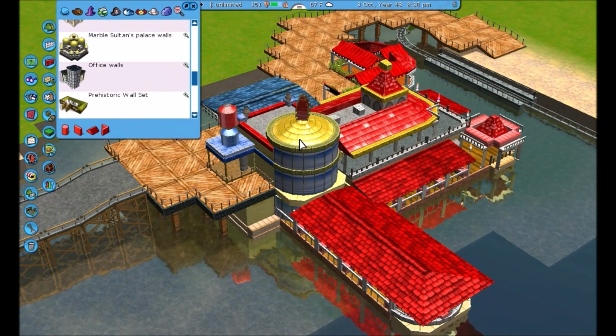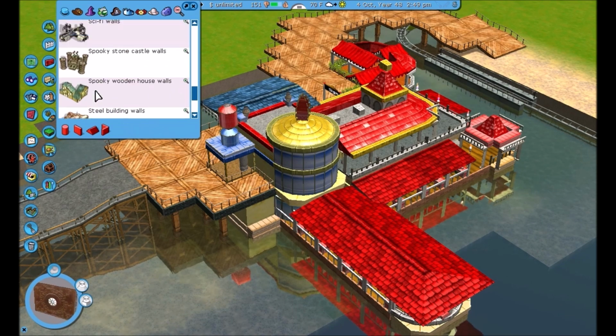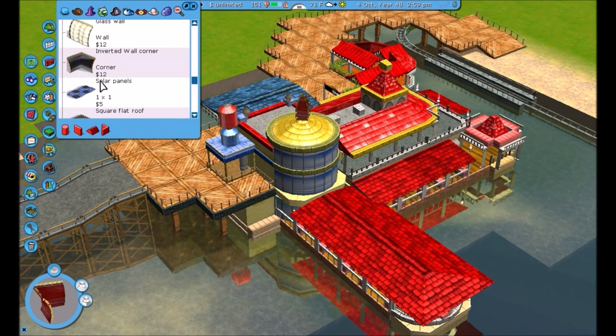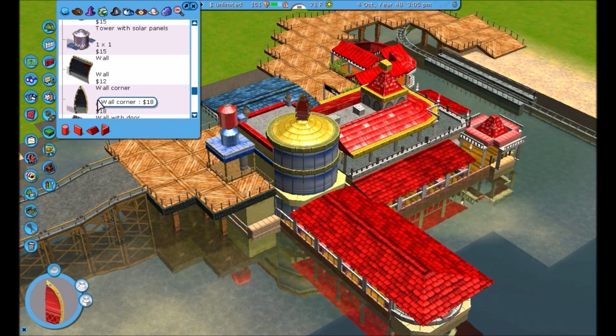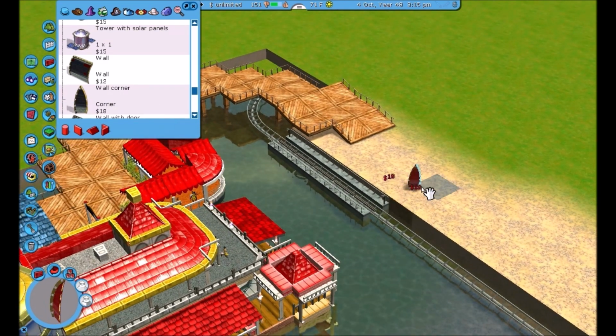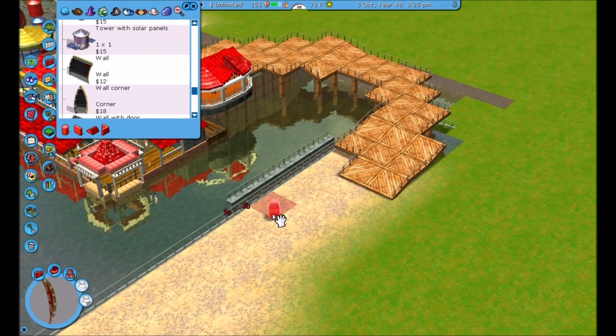Because I needed to get a thing to go on top right here, and this is a 4-corner section. But if you use the, it wasn't steel building, it was the sci-fi walls. You come in there, you take this wall corner, and you can actually put 4 of them in a corner like that to make like a little peak thing.